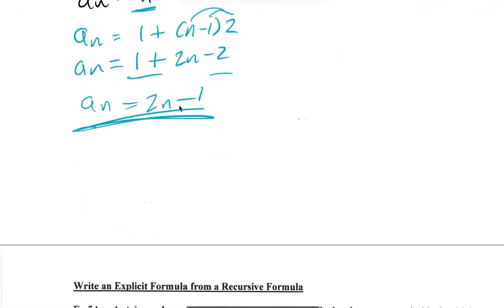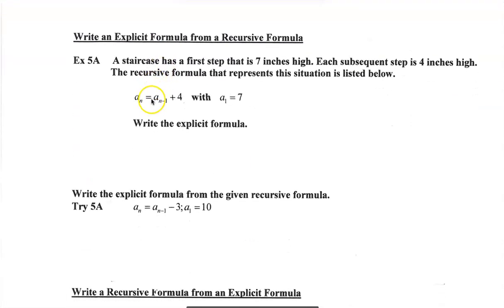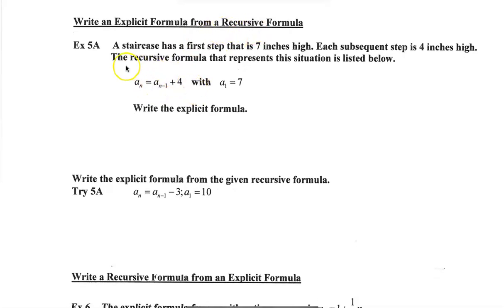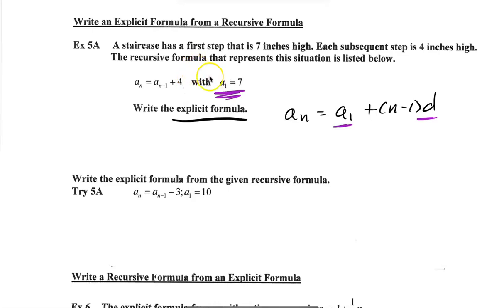Okay, last little bit. How do you write an explicit formula from a recursive formula? So what if I gave you a recursive formula? I want the explicit formula for it, right? So remember, explicit formula would be an equals a1 plus n minus 1 times d. Now again, when we want to write the explicit formula, all we need is 2 things. We need the first term and the common difference. Now, in the recursive form, we have those 2 things. We have the first term, very straightforward. They gave it to us. A1 is 7, done.